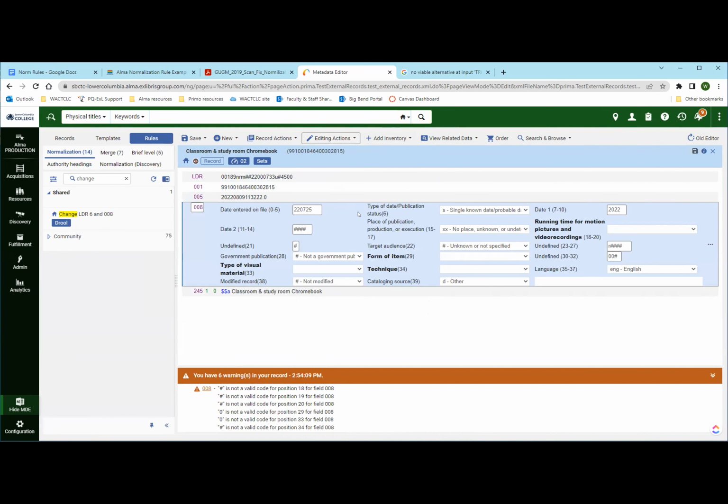So this one will want, I'm going to take notes. I'm going to talk through it and write it. So 008, 8 to 11, we will want it to be pound, pound, pound, pound.